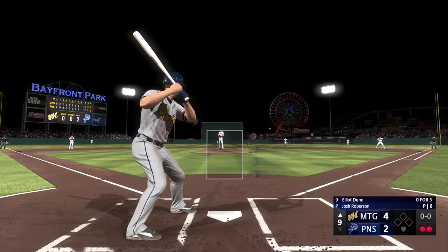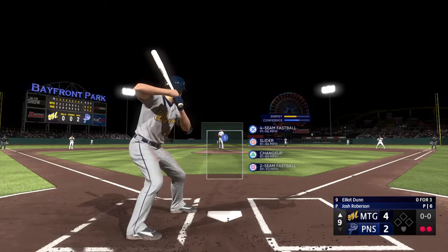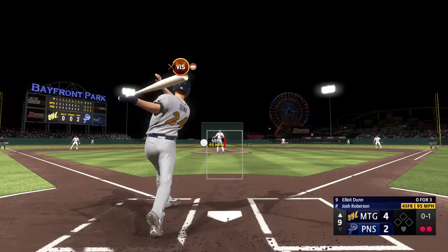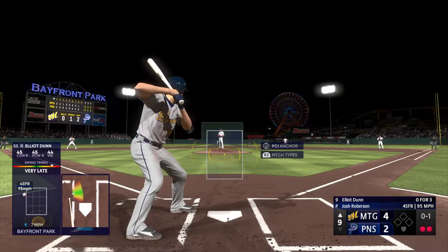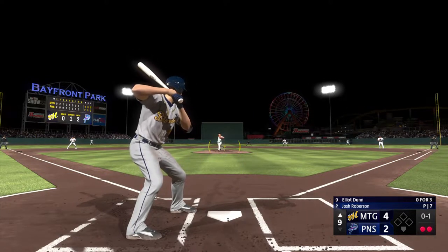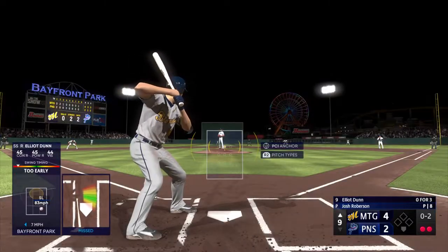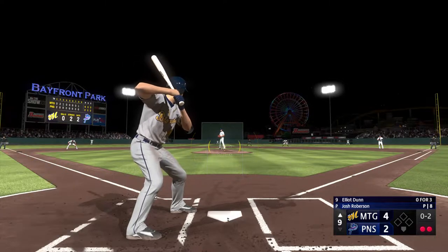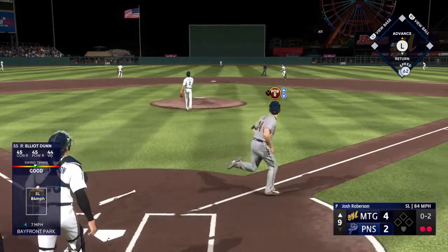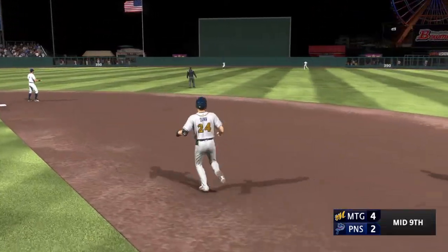Elliot Dunn digs in now. Top of the ninth. Four to the score. No one on, two out. The windup and the pitch. Late on that fastball. Looks like he went up there guessing on the first pitch and was going to sell out to it. Didn't make any contact, though. 0-2 as he waves at that one. Well, this guy on the mound understands that this batter's trying to take him deep. I think the key here is change speeds. Keep him off balance. And that one lifted in the air to center field. And that'll do it.